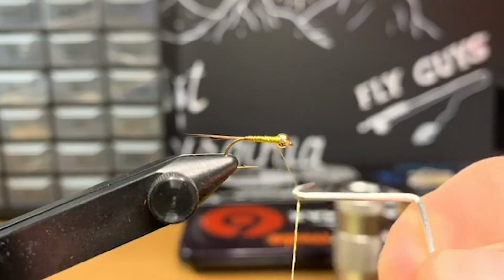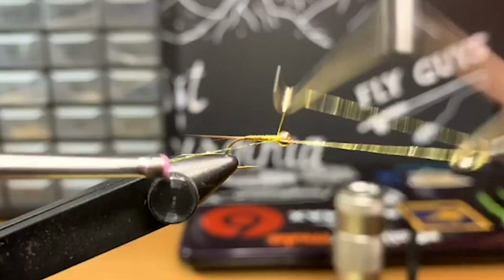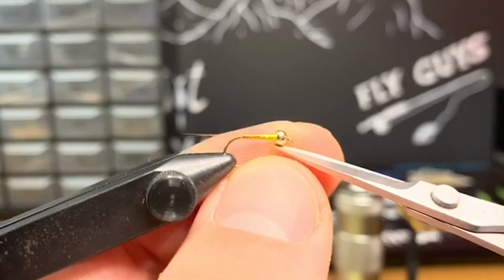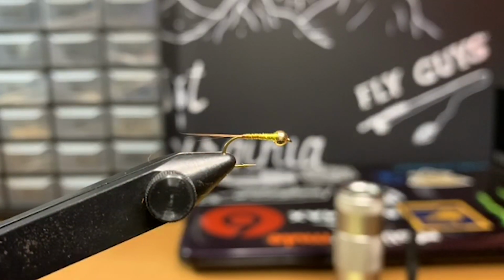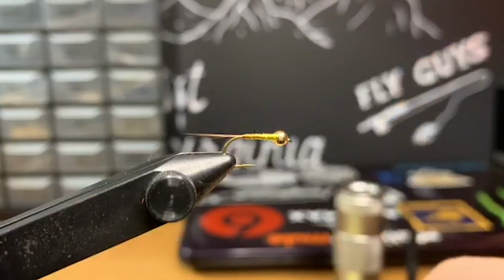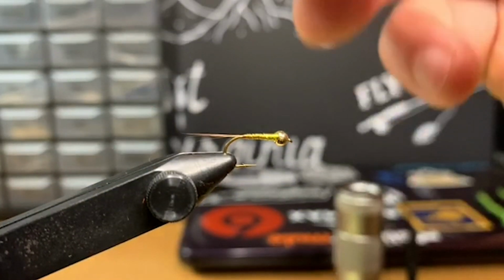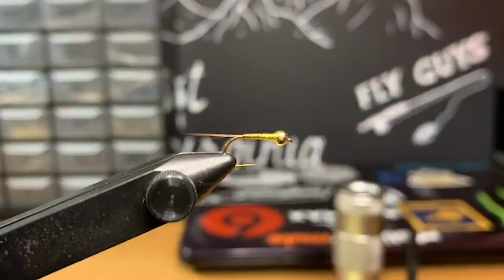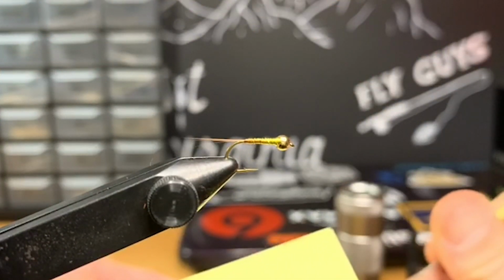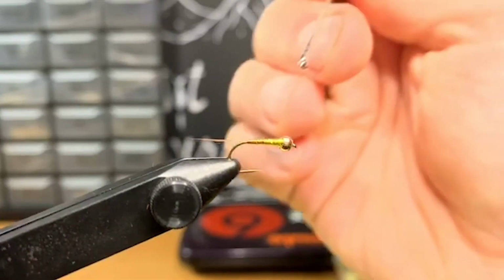Once I get my fly body in the correct shape that I want it, I'm going to throw in 2 or 3 whip finish turns here, and then I'm going to cut my iridescent thread free. Now I'm going to reach for some Solarez thin UV resin and an index card. I'm going to put just a dab of resin on my index card here, and then I'm going to take my bodkin, grab a little bit of it, and just spread it around the fly.